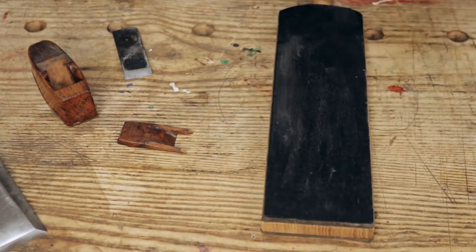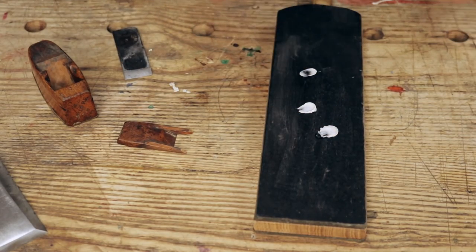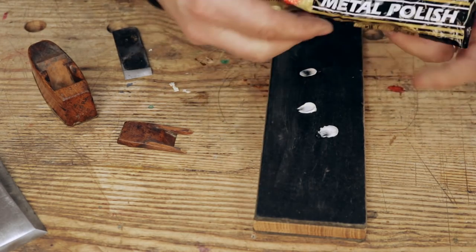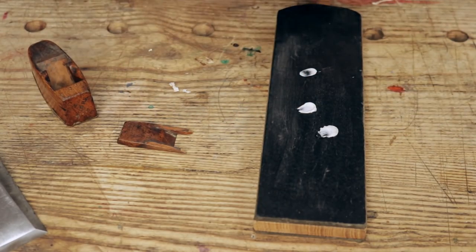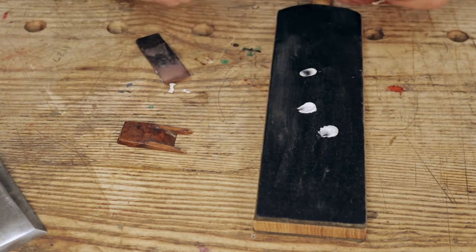Now, on my strops, I've played with diamond paste, I've played with diamond grit, I've played with carborundum powder, etc. And the diamond is really good, but to be frank, Autosol chrome polish or metal polish is really good stuff. So here's the bottom of this plane.